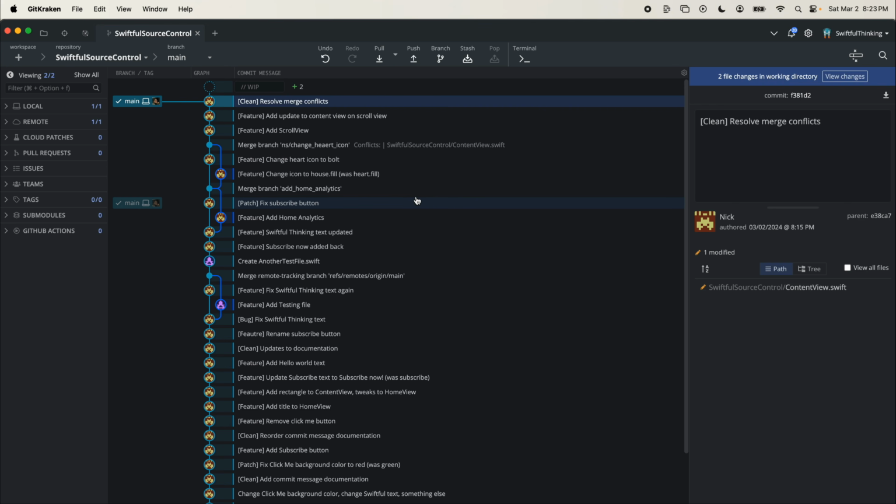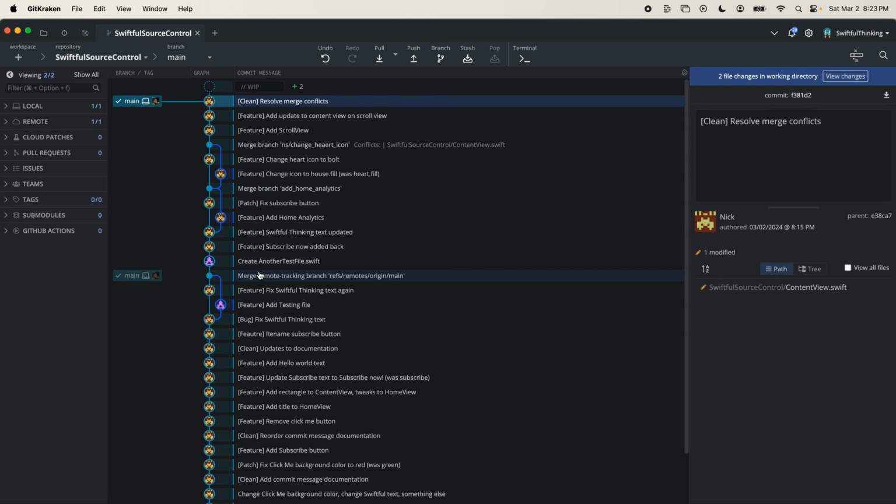If you're using another GUI, chances are you can do it on that GUI as well. I think chances are most GUIs have it. I think you can do it on the terminal, although I do not know how to rebase personally in the terminal. But I want to show it to you guys nonetheless, because even if you're not going to do it, you should know what it means and what the difference is between merging and rebasing. People often confuse the two. They don't understand that there's a difference, and there's a pretty big difference between the two.